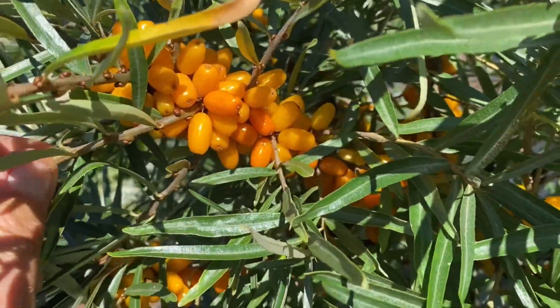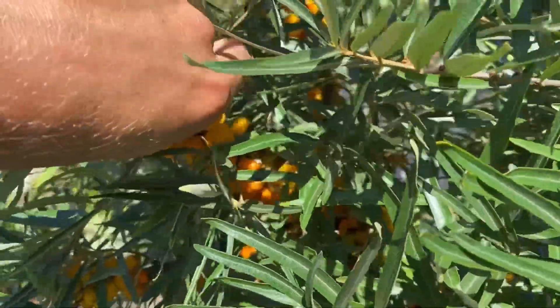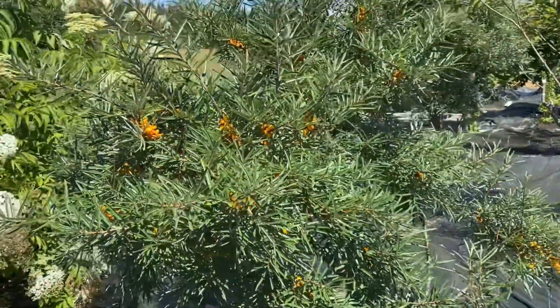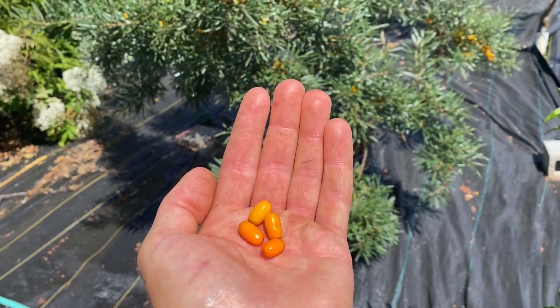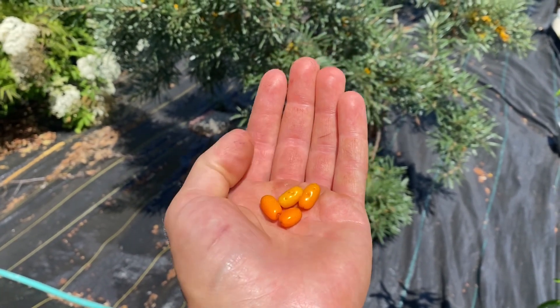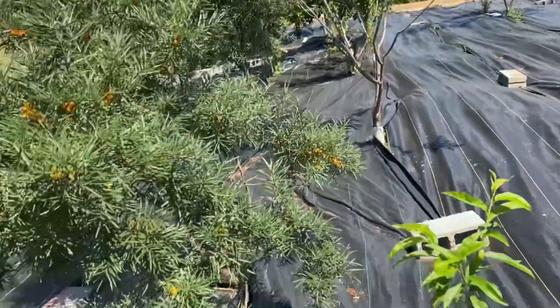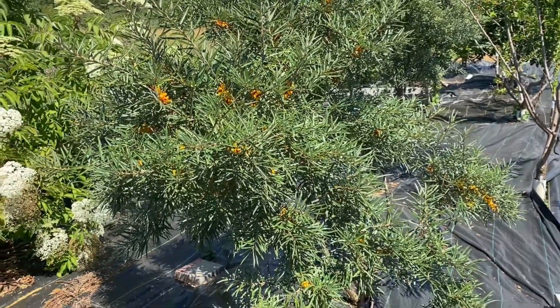For those of you that have never tried sea buckthorn or heard of it — seaberry or sea buckthorn is a nitrogen fixer, meaning it has the ability to take nitrogen from the atmosphere and fix it into the soil. This bush does not need any fertilizer to grow; it can grow in mountainous, rocky soil with no fertilizer whatsoever. The berries are very densely packed with almost every single omega fatty acid, and have over five times — I've heard up to ten times — the concentration of vitamin C than a lemon. They are very sour, a good substitute for a lemon in the Pacific Northwest, as citrus does not grow here outside.